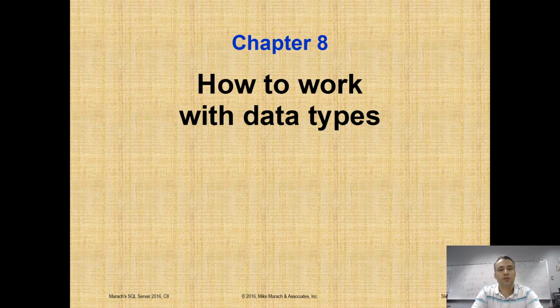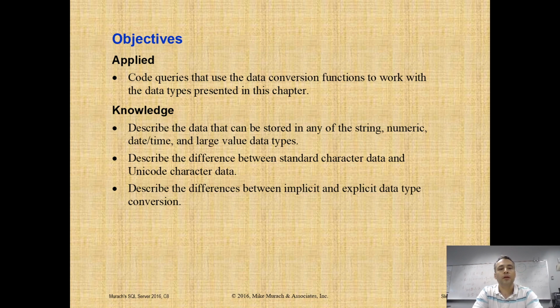Hello, this is Chapter 8, How to Work with Data Types. We are going to see some queries to convert different data types into each other. The basic types that we're going to work with are strings, numeric, datetime, and we will say something about large value data types. String and numeric are kind of staple for all programming languages.